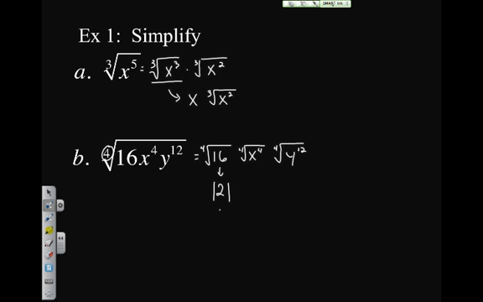But we know that the absolute value of 2 is just 2. Okay? And actually, when there's a number here, we don't have to worry about the absolute values. It's just when there's a variable there, that's the key thing. So for this one, we've got x, and that's going to be the absolute value of x. For this one might be a little bit trickier for the y, but we can break that into y to the 4th times y to the 4th times y to the 4th.